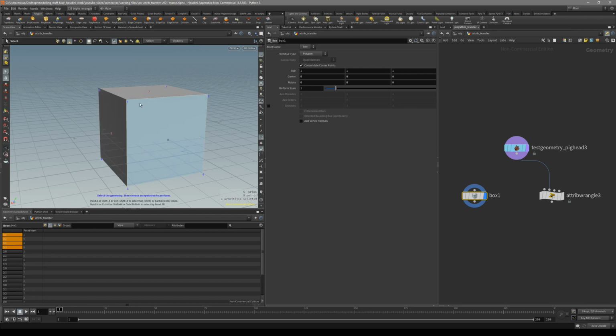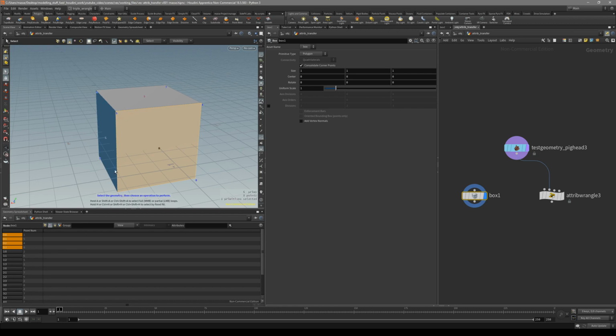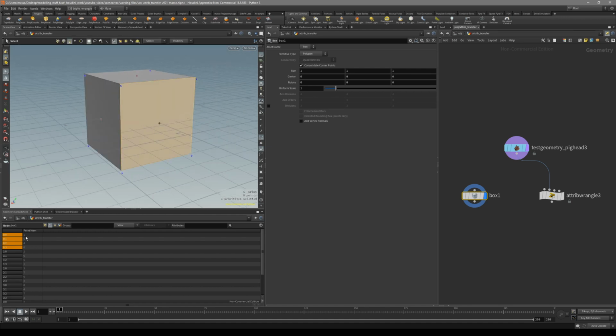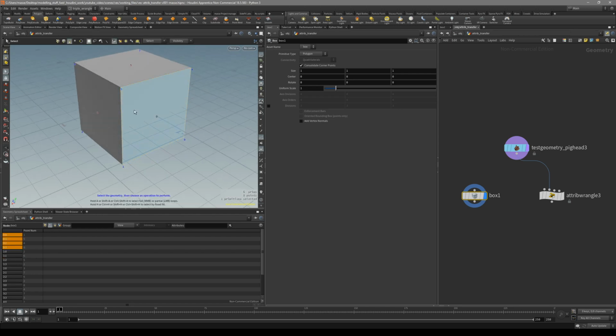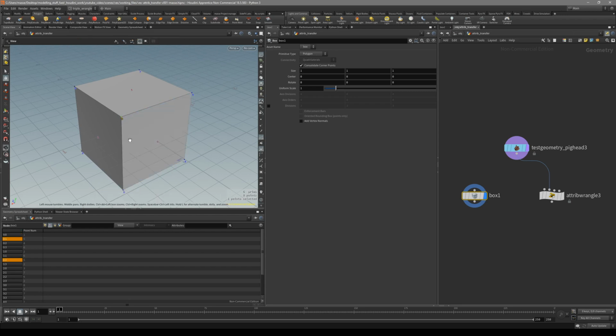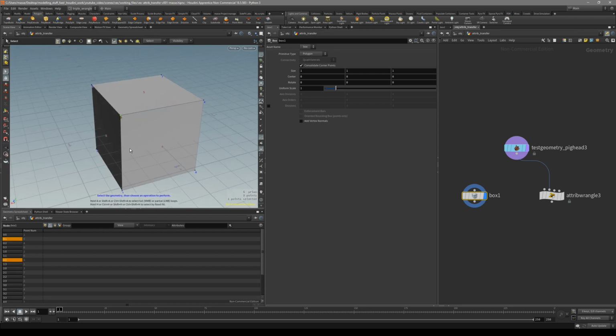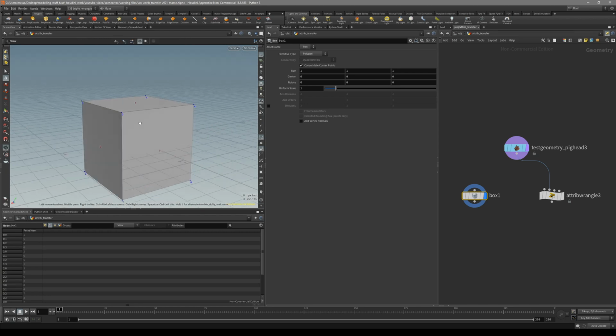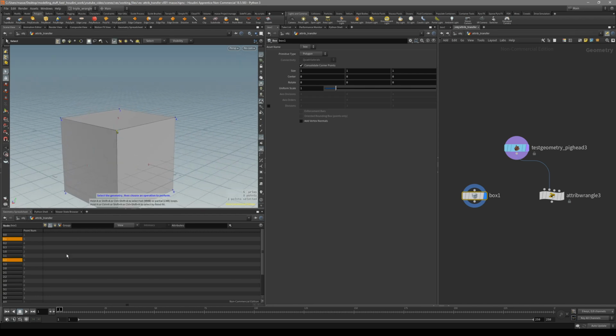Since this is a 4-sided polygon, for every edge there's going to be 1 vertex. Since this is a quad, we have 4 vertices, one for every point of this polygon. And if we had a 5-sided polygon, there would be 5, and all of that. And since a point is actually shared with multiple polygons, on this point there's going to be multiple vertices. So let's select the point 5. We will see that there are 3 values highlighted.